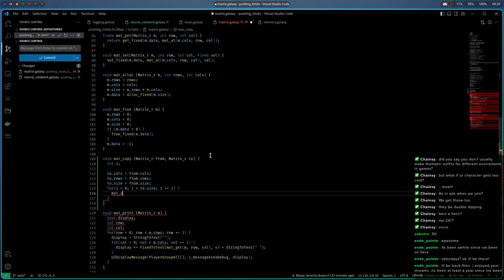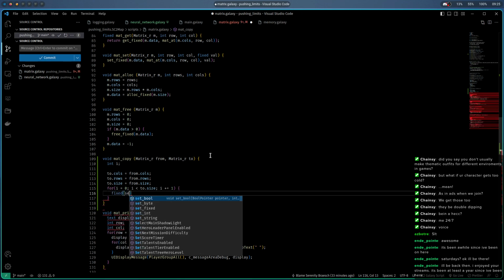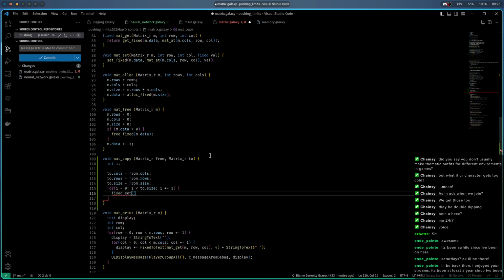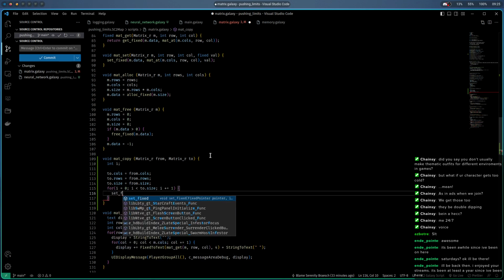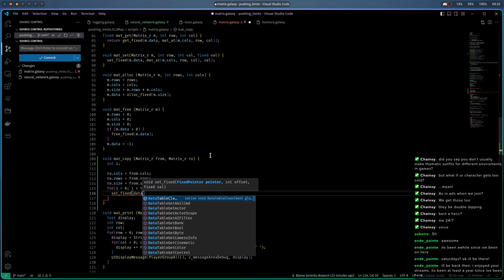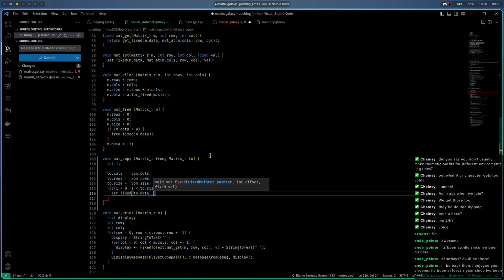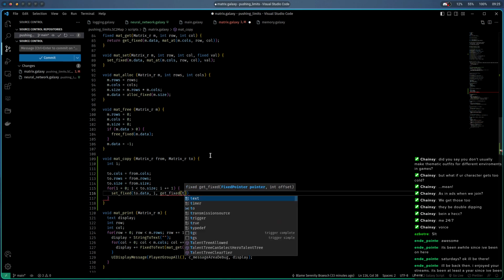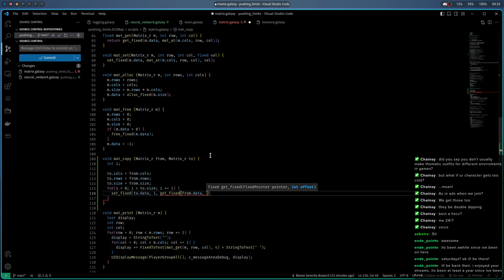This will actually be fixed set and fixed get. Fix set or set fixed? Yeah, set fixed. Data 2.data i, and then get fixed from.data i. Cool.